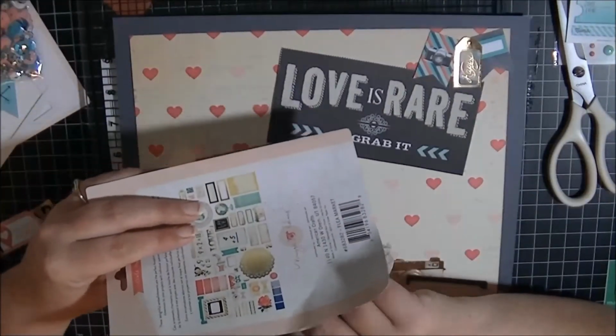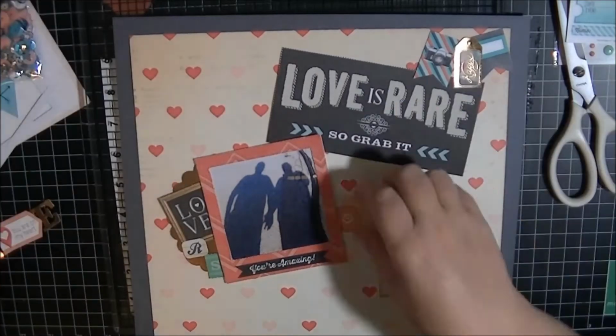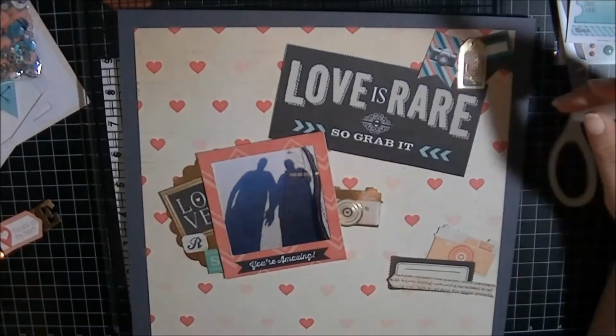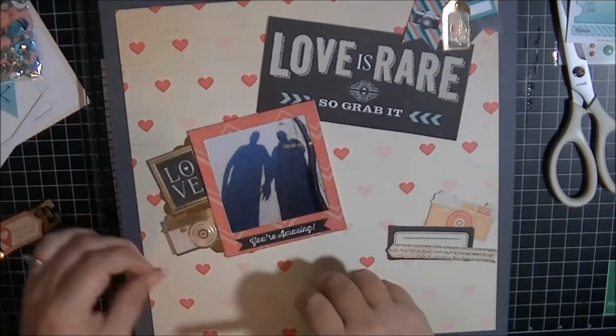And I had gold by the picture and then gold down in that bottom part. But I didn't have any gold in the top part where those little pendants were. So I did find a little foil vellum gold tag in the ephemera pack, and I decided to use that.